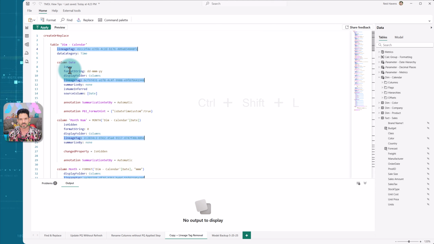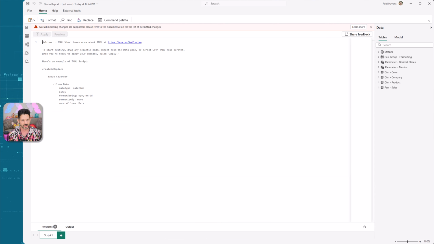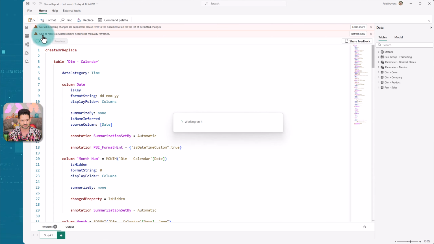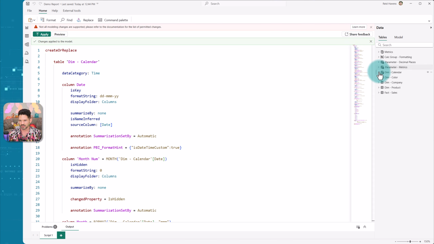and then if I move this over like this, delete it, and now copy that, and I'm going to go to a different workbook here. I'm going to paste this into here after I got rid of the lineage tags. Select apply, and refresh the calculation group. And now we have all of my folders, all of my items, and it brought over that full code with a really quick way to get rid of all of those lineage tags for that. So it's super easy to use TMDL view to transfer tables between workbooks, especially the DAX generated tables.